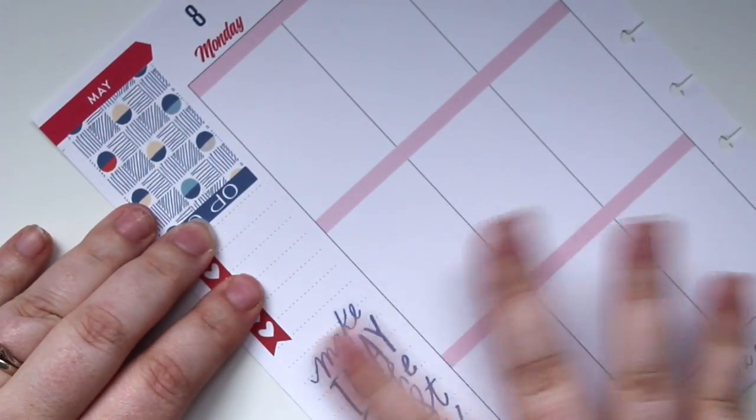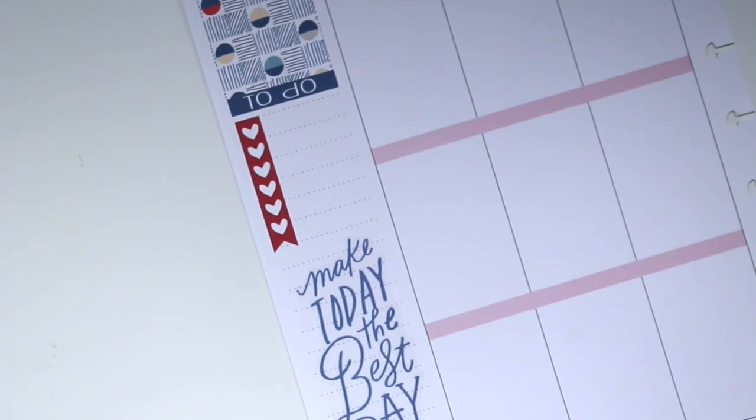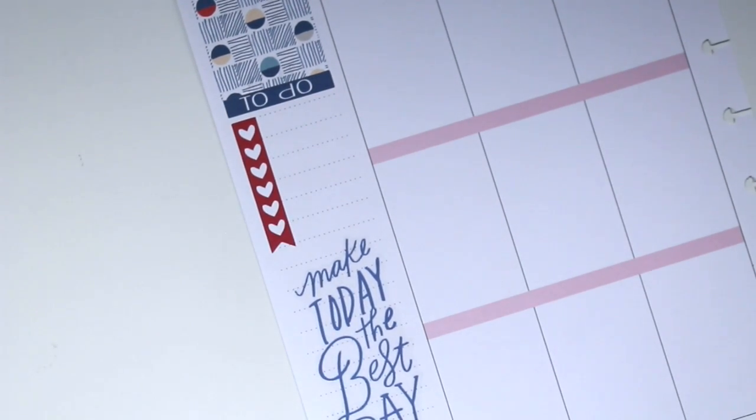Oh, look how perfectly that fits. So this is a little quote from the Me and My Big Ideas sticker pack, and it matches really well, the blue. So I've moved all my day-to-day tasks to my Trillia planner. So this planner is definitely more of events, appointments, anything that I have to do for the house, cleaning, meal prep, all that kind of stuff. And there's a point to that. So it's a little emptier on weeks.